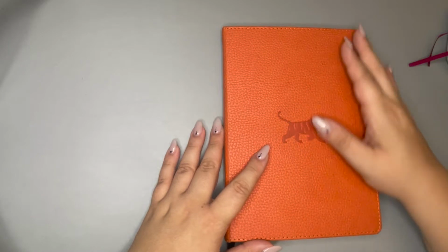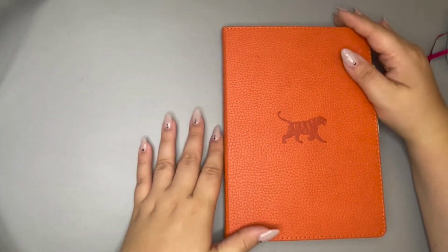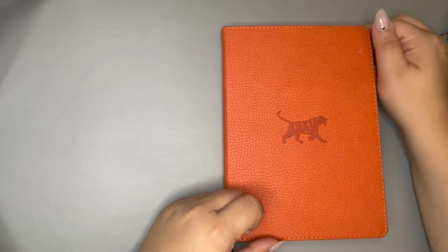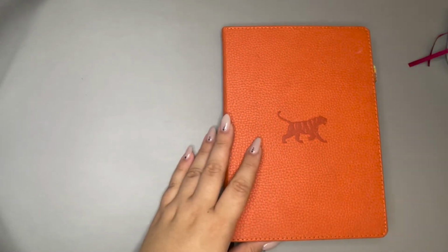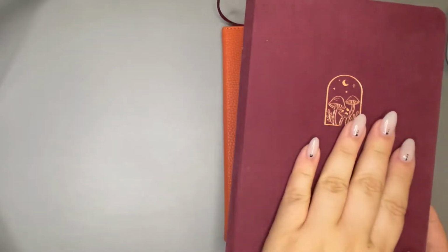Honestly, life has gotten a little busy for me recently, so I've been pausing on this project, but my bullet journal still continues. So today I'm going to show you just a flip through of my bullet journal this year up until now, since we're at the halfway mark, and I'm also going to do a flip through of my new setup in this new notebook.